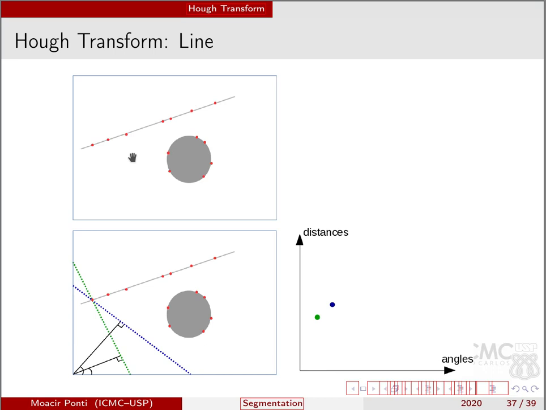As you can see here, I don't choose any points inside the circle. And in this case, to make it simpler, I don't define many points here, just sample a few of them. The idea of the Hough Transform is as follows: we are going to fix one of those sampled points, and we are going to compute lines that can pass through this point. For example, this green line here and this blue line here. Those are lines that can pass through this point, and those lines can be defined by that rho-theta space.